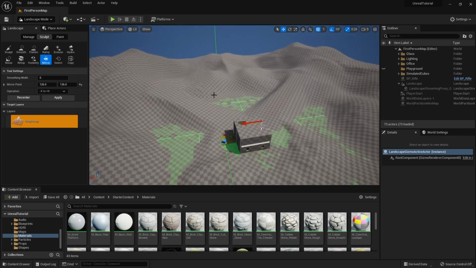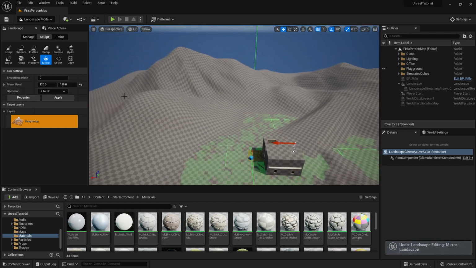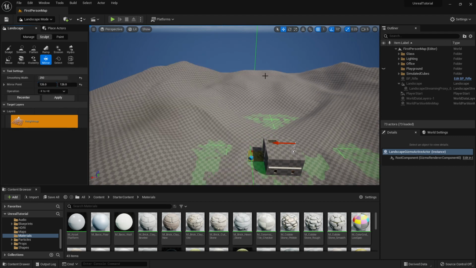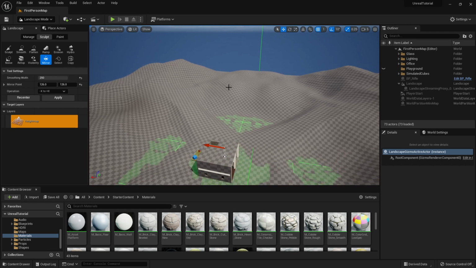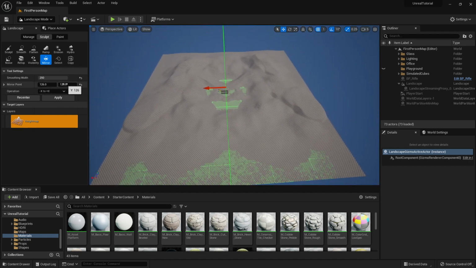And so one of the things that you can do when you're doing this, and I'm going to undo, is you can add a smoothing width. So you could add something pretty considerable, and when I apply, it's then going to try and blend the two sides so that I end up with something a little bit smoother. So here we go. That is now a mirrored landscape. And after I've done that, it's an action that's been done. It's not something that will keep mirroring. So typically I want to do all my work and then mirror, and then I can do more work.